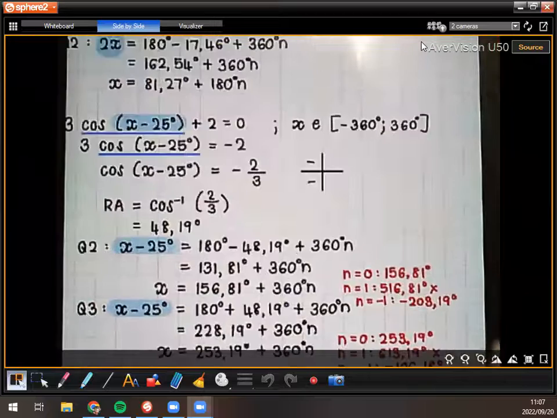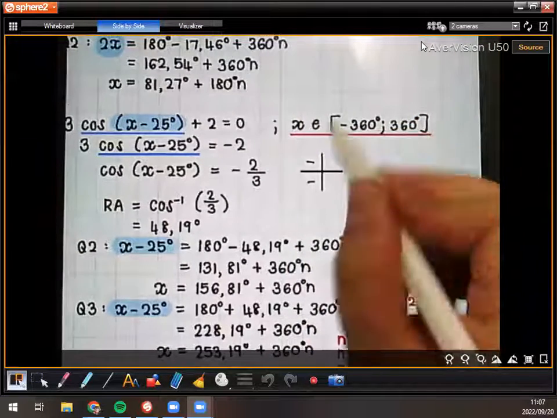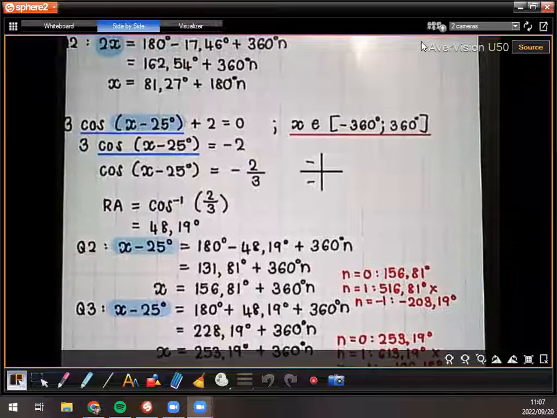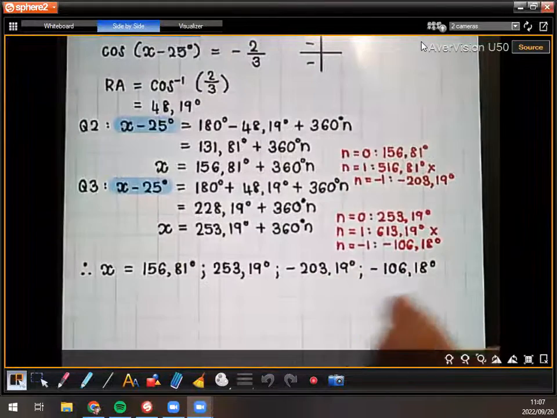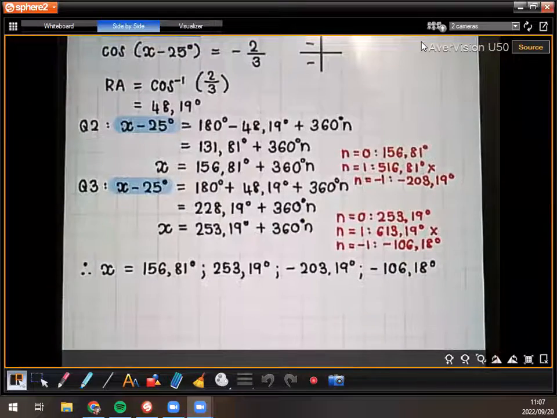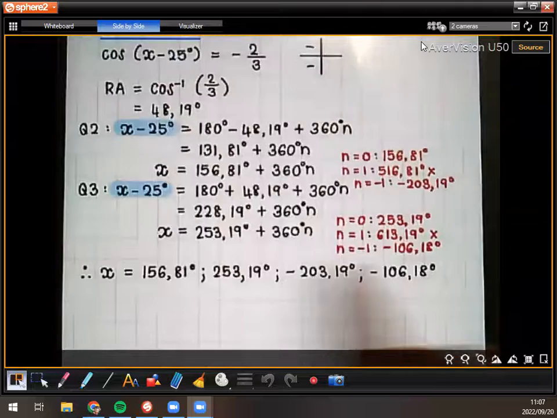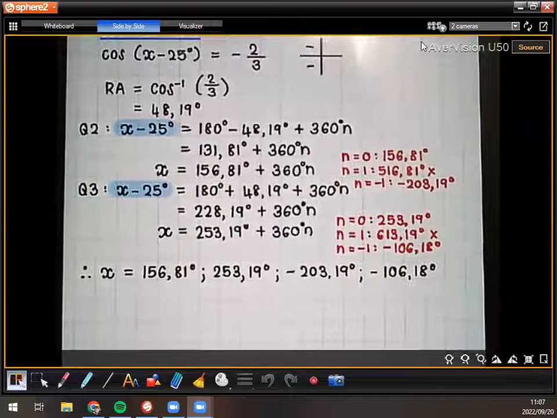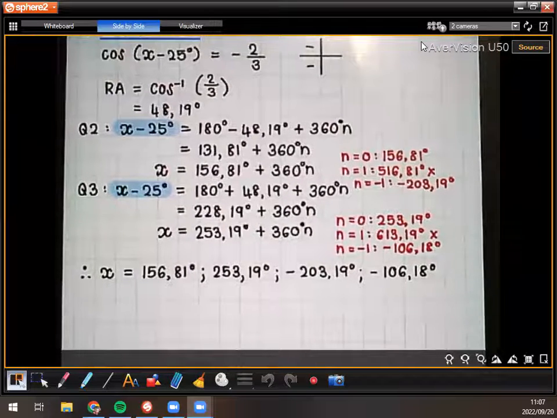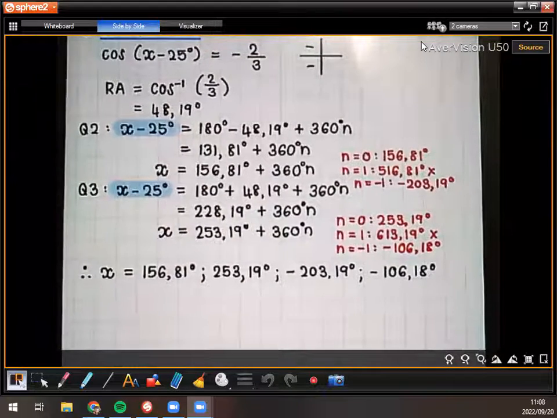Guys, it all depends on this, right? Your number of answers will always depend on what interval they've given. If they just say from 0 to 360, then these two wouldn't have worked because these two are smaller than 0. Okay, so it really does depend. You always have to look at what is the interval that they gave you, and that's going to tell you which one. Like I said again, the stuff in red you don't have to write. You can just do it on the calculator like I did now. If you see that the value works, you write it down. If it doesn't work, you don't write it. Okay, so just to save time, I'm going to write it and just do it on the calculator.